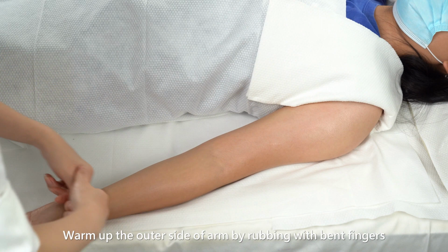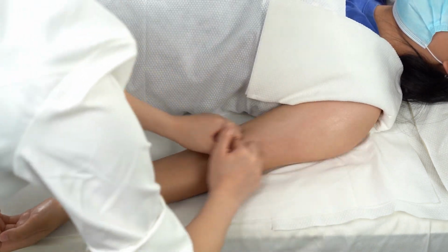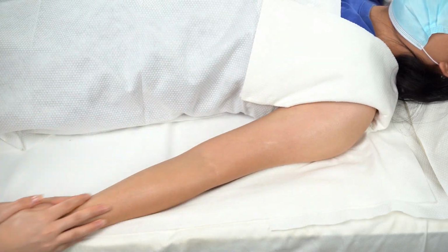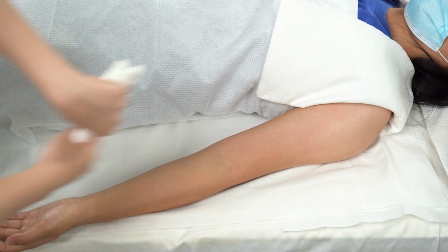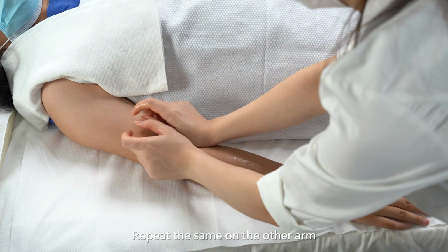Warm up the outer side of arm by rubbing with bent fingers. Stroke arm to palm. Wipe treatment area with a towel. Repeat the same on the other arm.